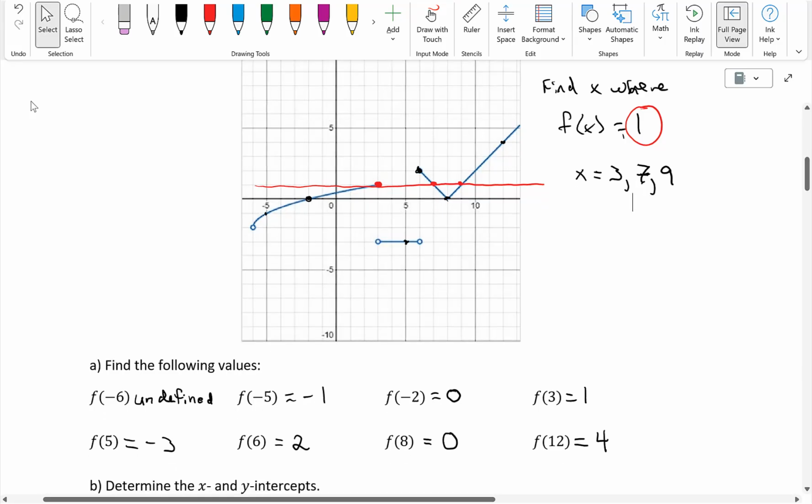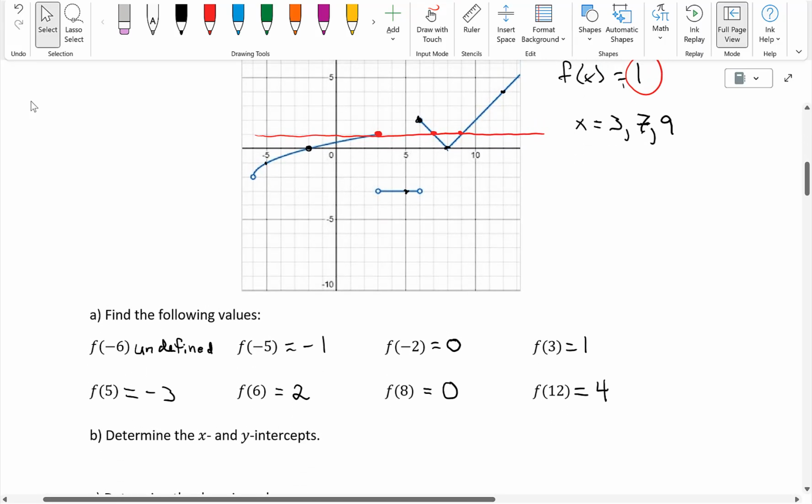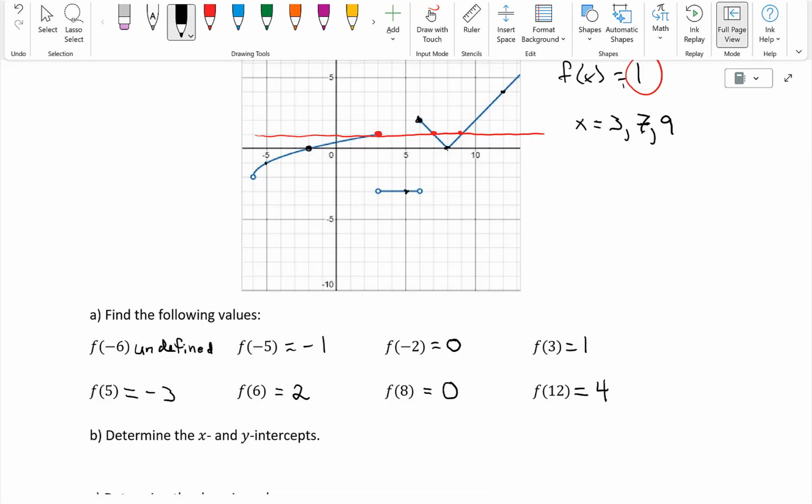Let's see, what else did we want? Domain and range, x and y intercepts. Let's do x and y intercepts. So we can still see the graph here. We can see a couple values we found when we were going through again. So our x-intercepts, we have only an x value, right? We haven't gone up or down at all. We're on that x-axis, so our y is 0. So we've got negative 2, 0, and 8, 0. We can see those are the only two places we touch the x-axis as we move along.